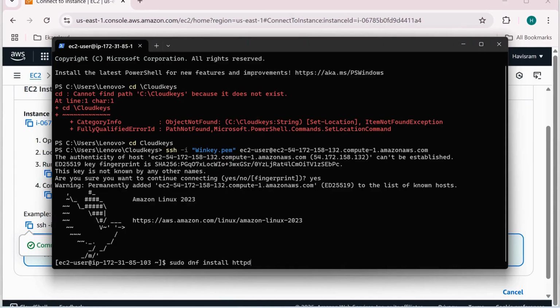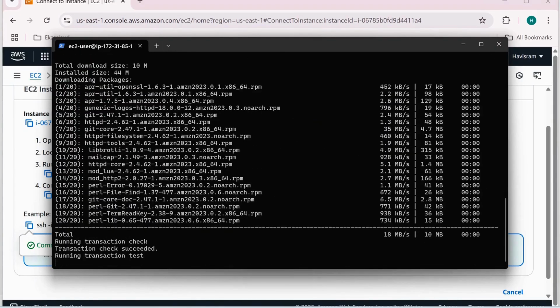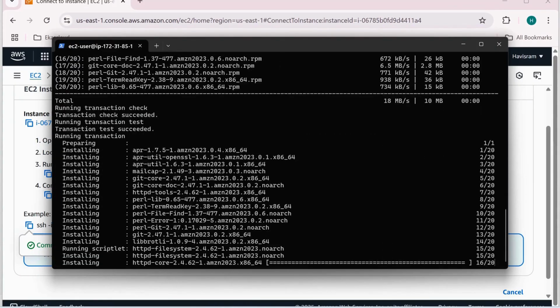Yeah, httpd. Okay, verify. So wait. Yeah, it's creating.